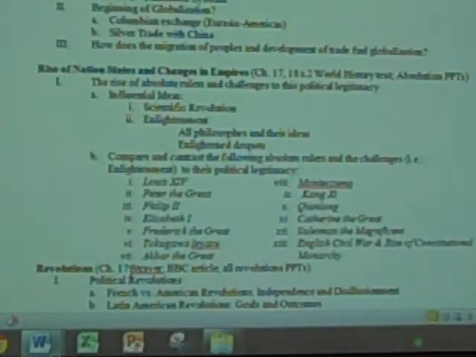But here's a tip. When you're going through the PowerPoints, it's not necessary to look at the entire PowerPoint. What you want to do is take a look at those dividing slides where I have the Commonwealth or the Glorious Revolution, so you know what's the order. And then you look for the slides that have the name of the person at the top, so you know who the important people are.